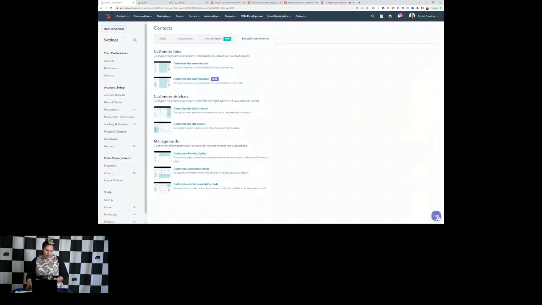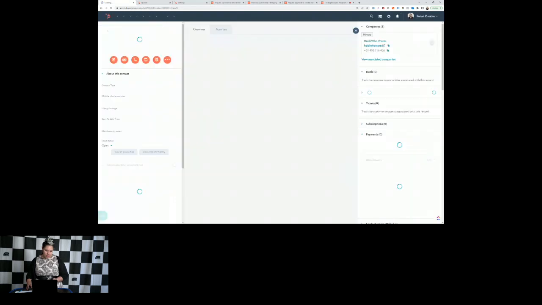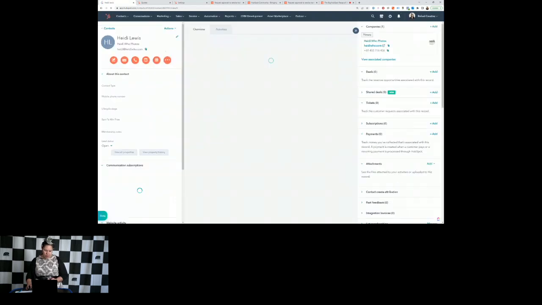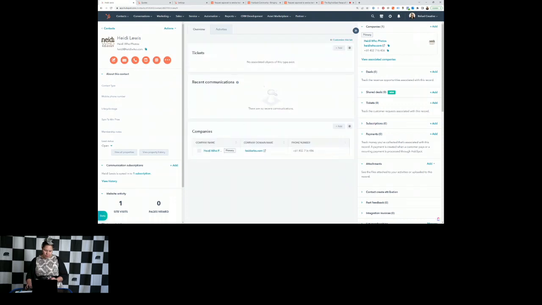Very good. Save. And that's done. So depending on the user, for me, I am part of the support team. So hopefully, if I go back to the contact, it should have changed over the overview, which it has. So based on the fact that I am a member of the support team in our portal, that's why it has shifted over the views for me.